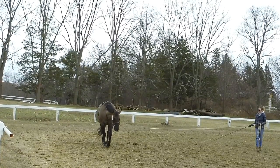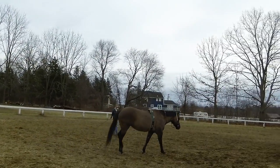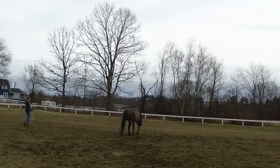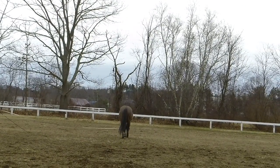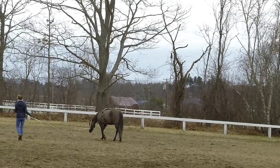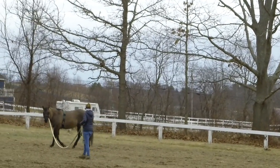My own thoroughbred, who is 5, you'll probably start seeing some submissions of him when I start bringing him into work. I've very slowly started teaching him how to lunge, and we don't have a nice round pen to use to give us sides, so I have to take it really slowly with him, but he does the same thing. He turns in to look because he doesn't really understand that he's supposed to be walking forward. And again, all I do is make sure I pick up the slack out of the lunge line and then calmly send them back out.